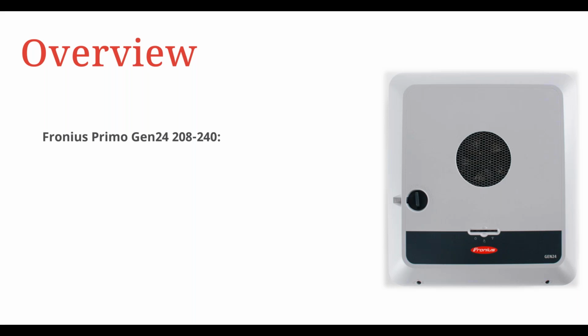Now the next segue to that is the hybrid inverter, which is the Gen24, which we've launched right now, and you can see a picture of that on the screen as well. Previously, the Symos went in capacity all the way from 10 kilowatts up to 24 kilowatts and were available for three-phase applications where the grid voltage would have been either 208 or 480. We do not make a 600-volt AC inverter. And that was for the three-phase.